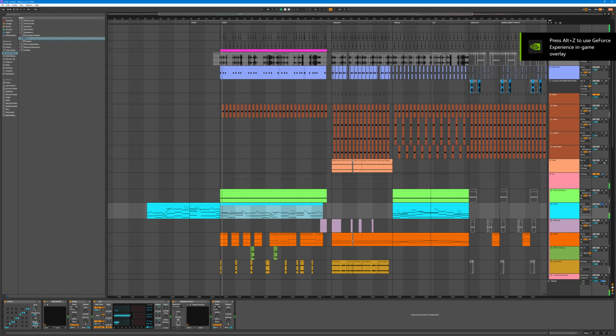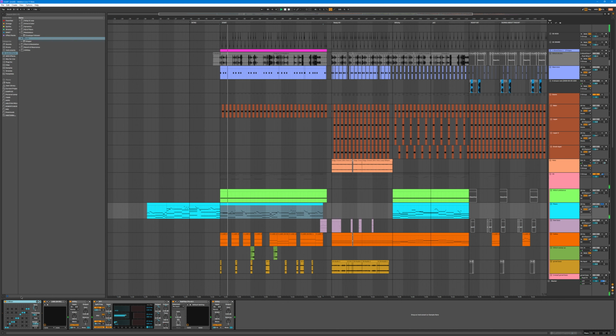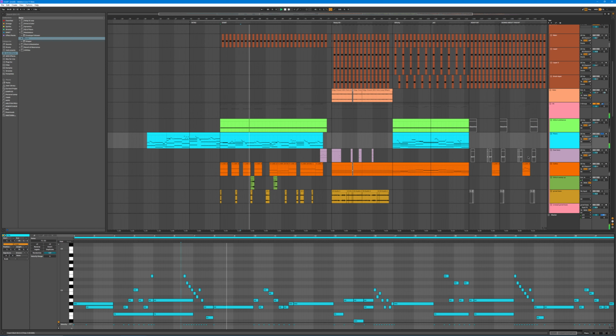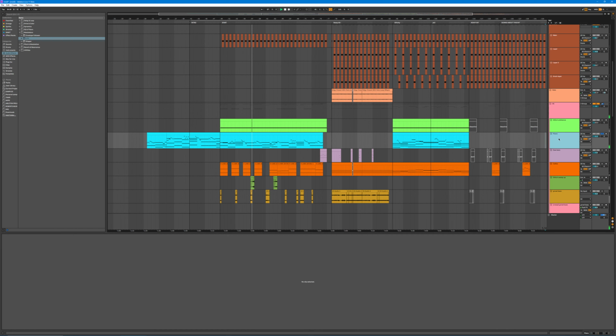Nothing crazy, and as you can tell I can't play the piano, so that's why I've got this F minor scale. Yeah, I can't play the piano. I just write MIDI until it sounds good, and this scale helps me do that. I think I might have used it to help me with melodies.